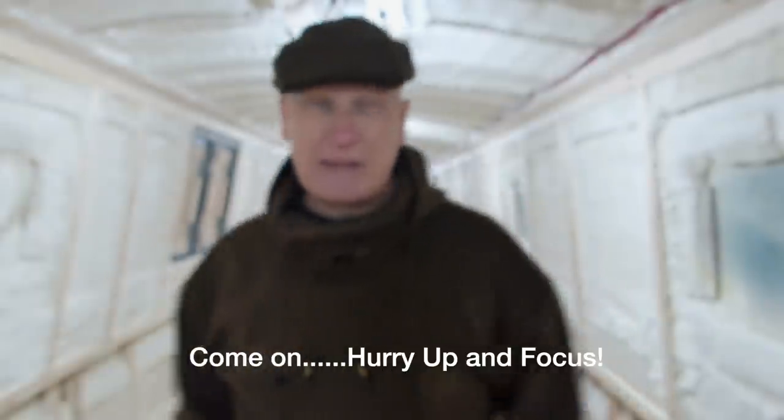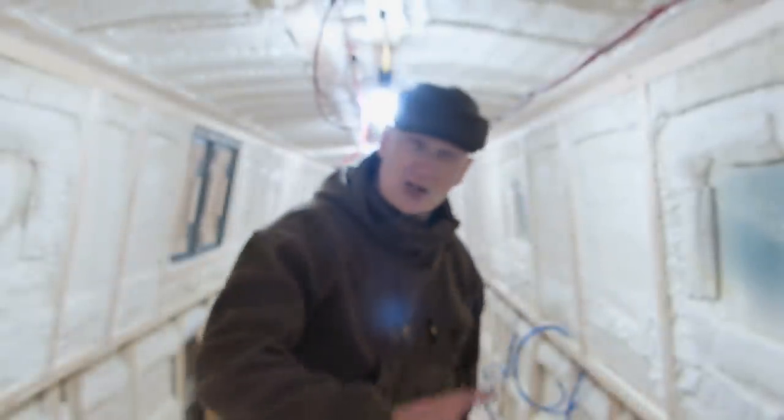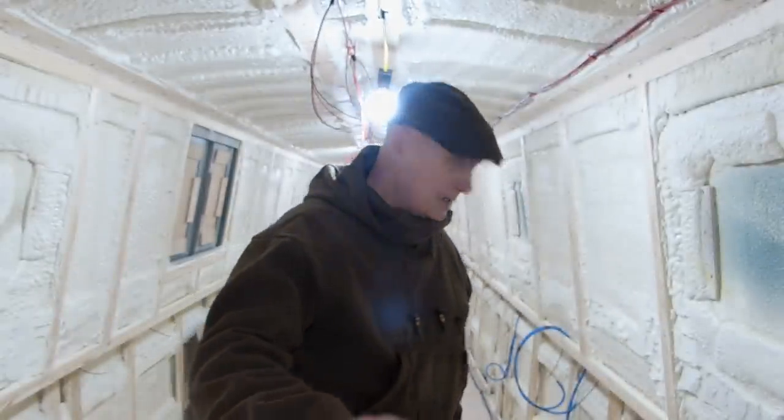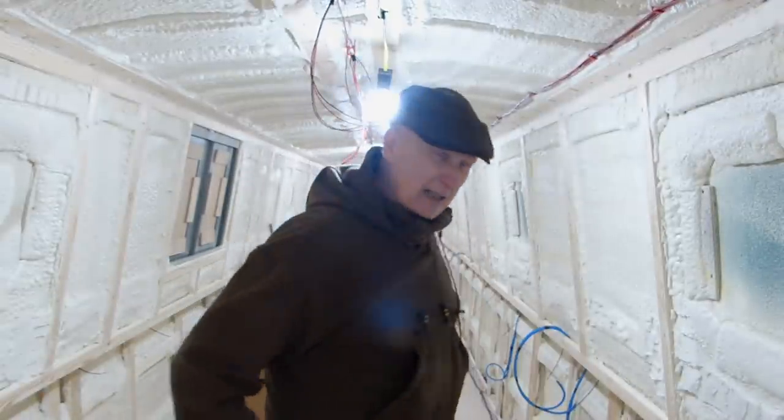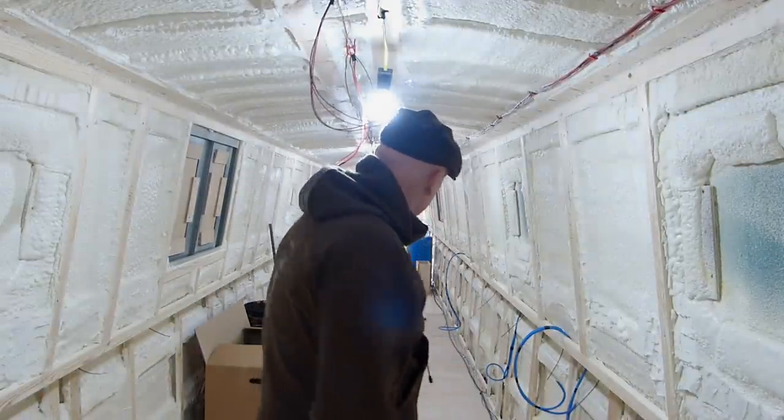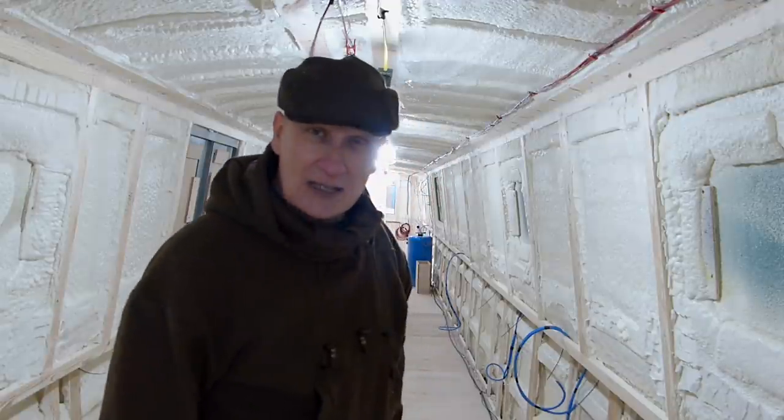Too much about wearing hats, but it's only been over the past two or three years that my head's starting to get a bit cold. I'm probably starting to slow down a tad, and so I need to wear a hat, keeps the head warm.